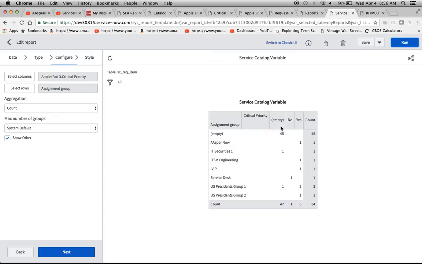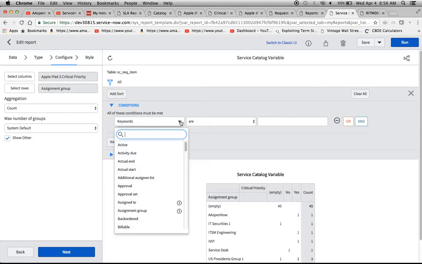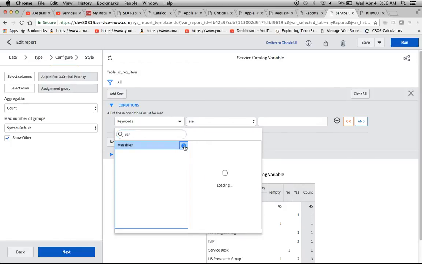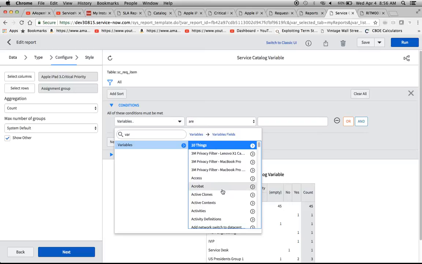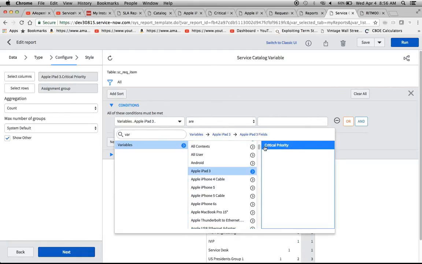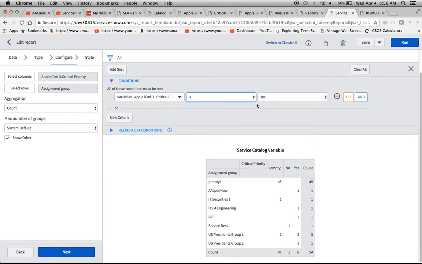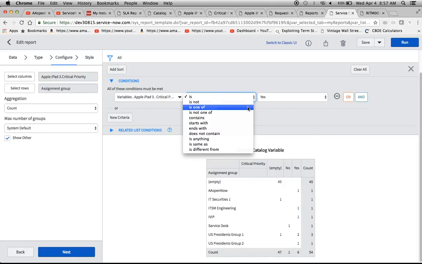I created these records before for another purpose, so what I'm going to do now is filter them out, and I'm going to show you how to dot walk. We're going to go back to variables, and then guess what we're going to do? We're going to find our item. It's a little bit counterintuitive if you think about it, because this says variables here, so you might start looking for the variables, but really what you have to do is look for the item. So we're going to click on this little arrow here, and then we're going to find our only one, which is critical priority. Then I guess I want to filter out all the ones that are one of.